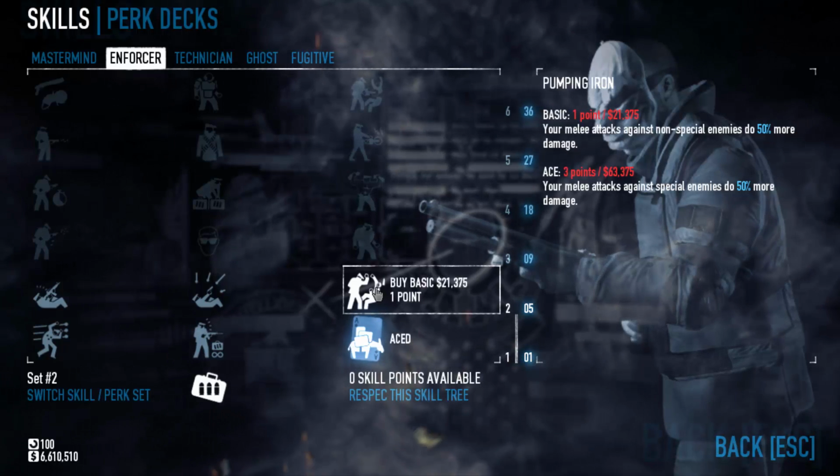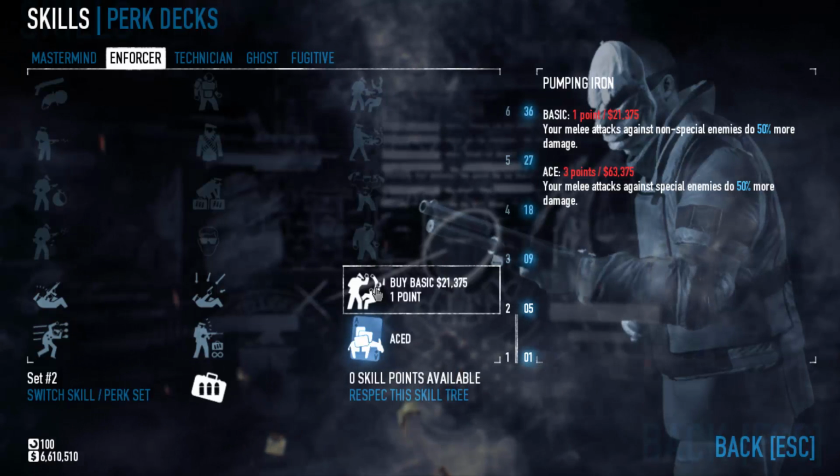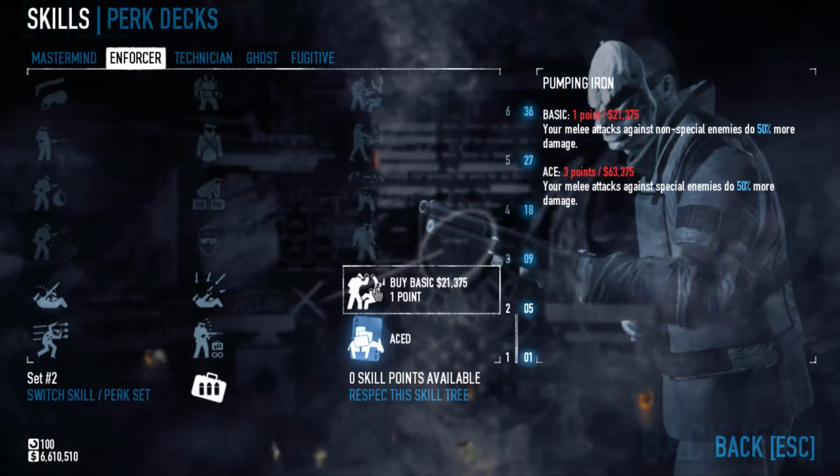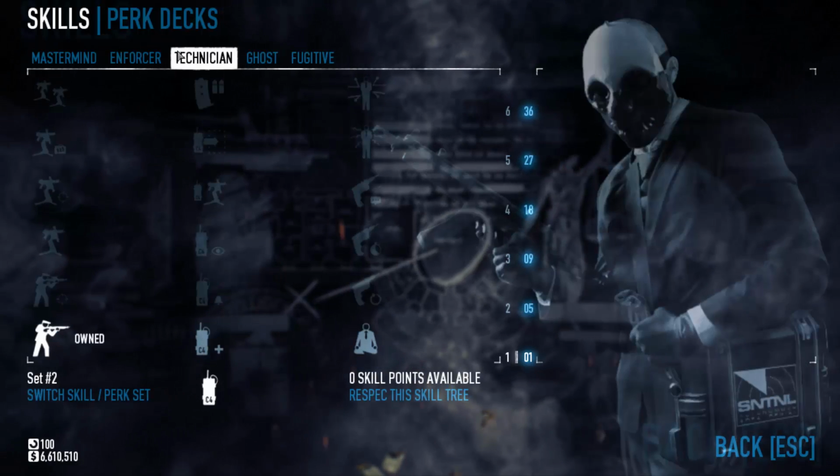So this is more of a flavor skill if you're a fan of melee and you want to bring the buzzer along. Pumping Iron is going to allow you to take out enemies that little bit faster. And of course, if you're in a 1v1 with an enemy, the buzzer is going to allow you to take them out no matter what because of these stun capabilities. Next up we have Technician.